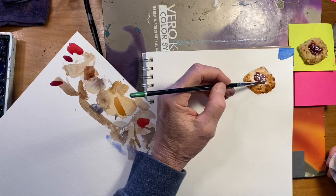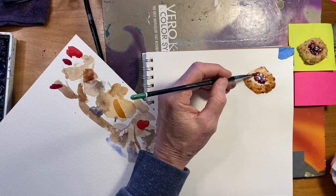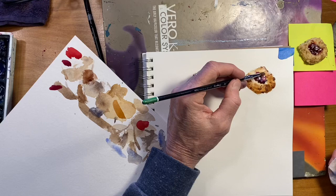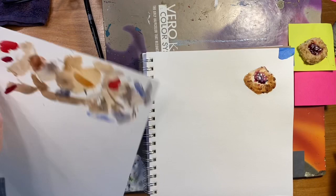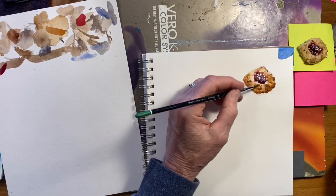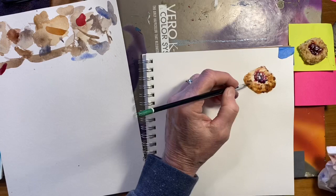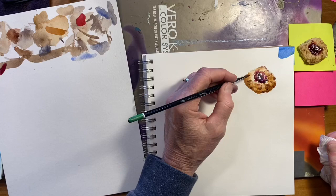I'm just going to calm down some of these white areas with a damp brush so they're still there, but not all of them have the same importance. I also noticed that some of that center color has come out over the edges. I can see some light areas in here, so I'm just going to take a damp brush in a circular motion and pull out some of these areas where the light is hitting it stronger.